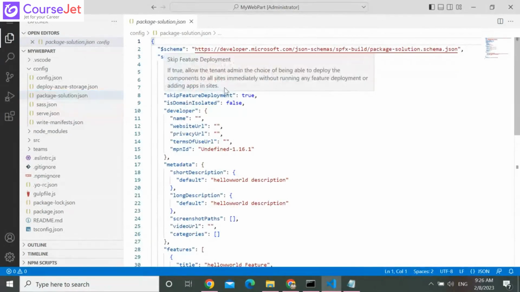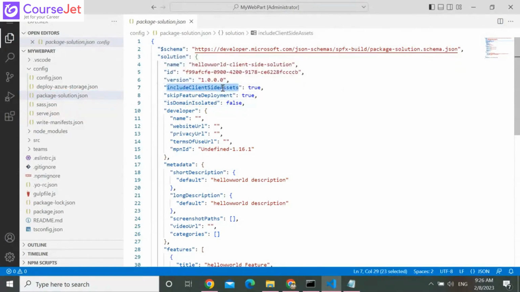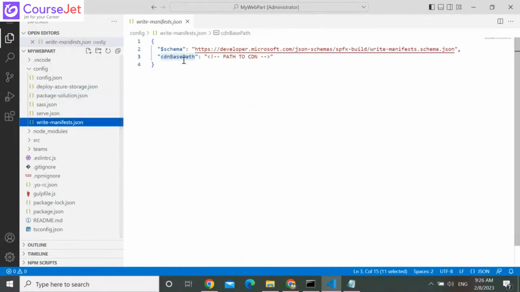Here you can see include client side assets. If you give include client side assets true, all the assets will be included in the SPPKG file itself. At that time you don't need to worry about this CDN base path.